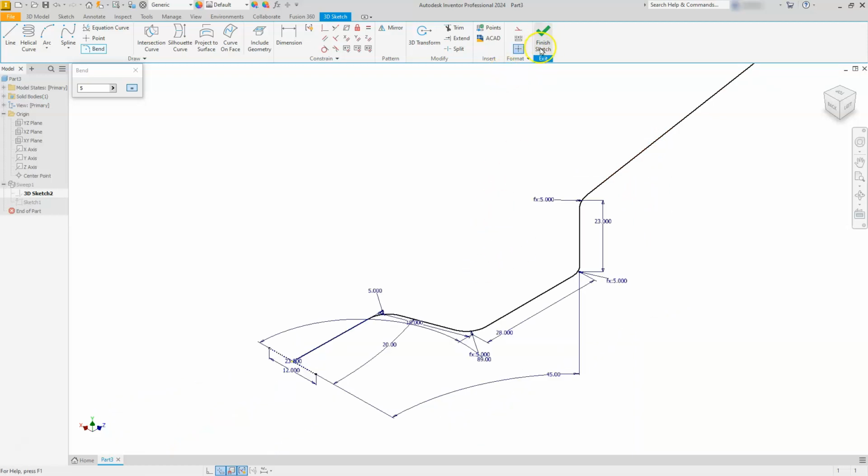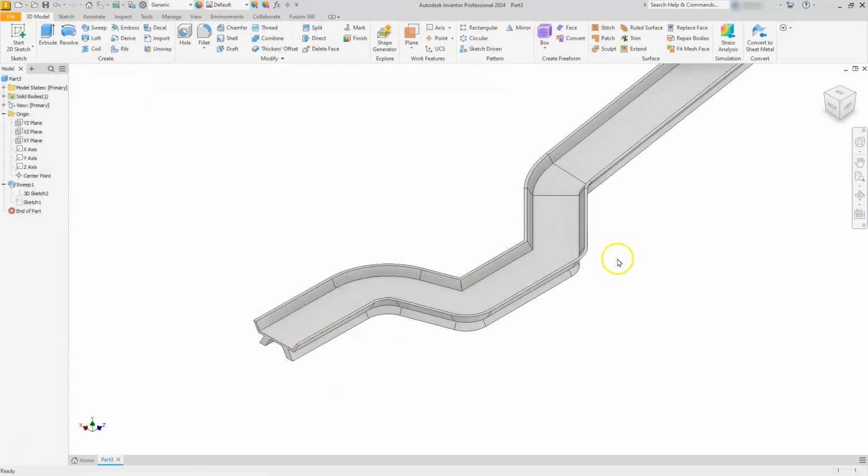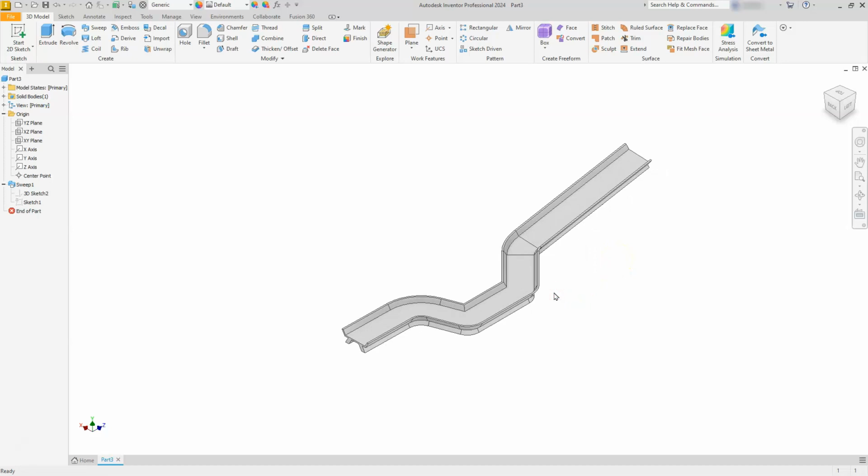All right. So now when I go to finish sketch, let's take a look at how this racetrack will change. And now you can see that we do get a little bit more curves and things of that nature to it. So that was one of the things I forgot, and I wanted to make sure I mentioned to you that you can put bends.